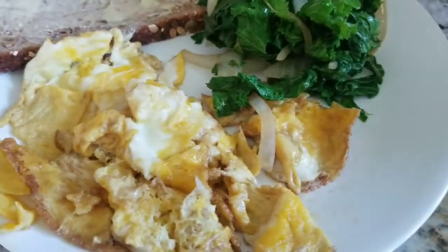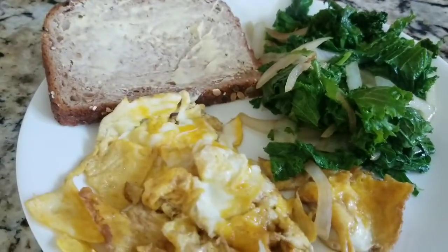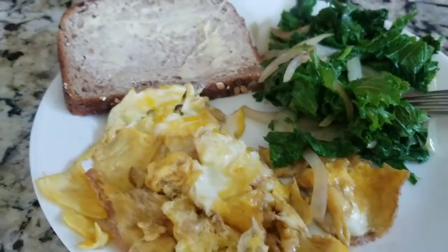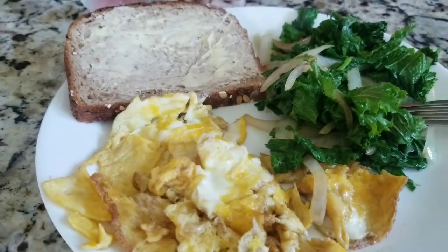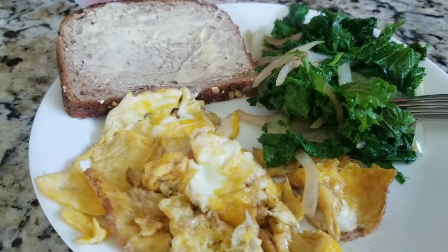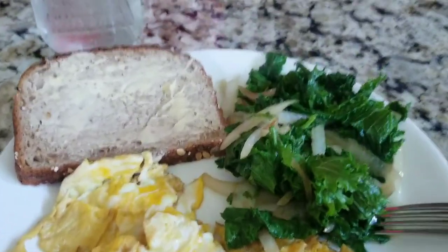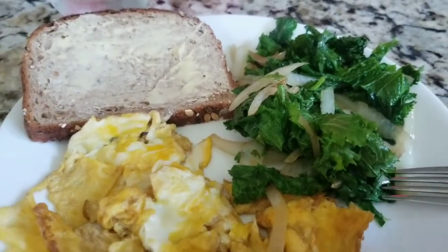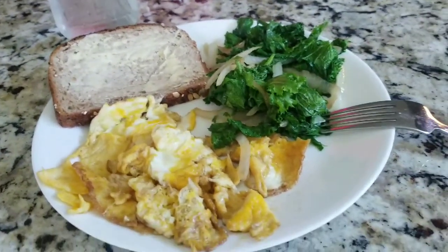Gotta tell you, I tried this. Let me try it with the onion. It definitely mellowed it out, but it is a very bitter green. It might be something good to cook with milder tasting things like spinach and regular kale. Not bad. This would go better with steak because it's a strong flavor, so it needs something strong to go with it. But yeah, that's my brunch. Then you'll see dinner later.